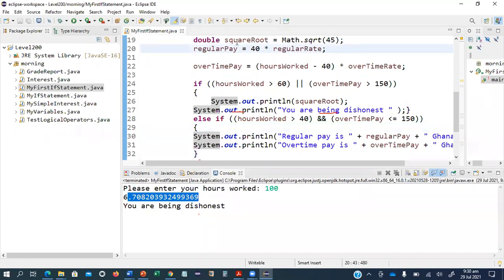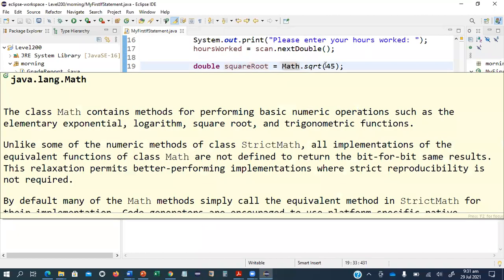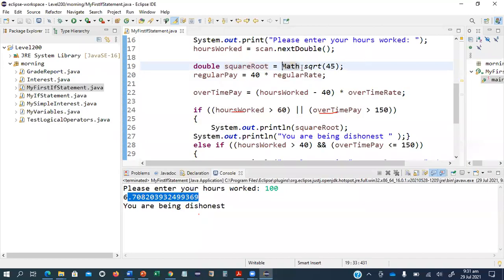We've assigned it to a variable, square root. And so we can use the class without necessarily importing it. Once you just write Math, this tells you that the Math class is already in Java, and then all you need to do is use the method to evaluate, and this is what we call a parameter. So this method takes in parameters. We'll come to talk of methods eventually.